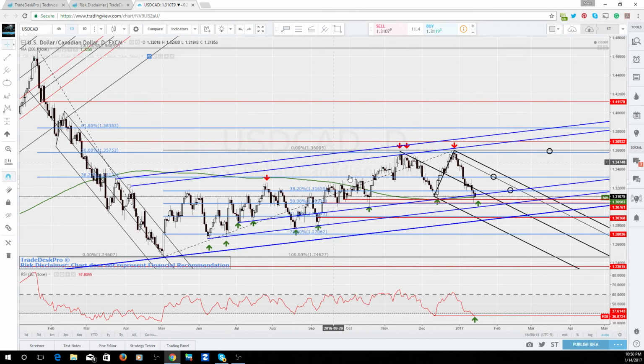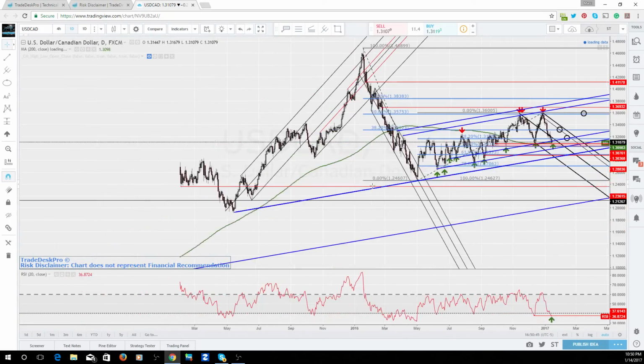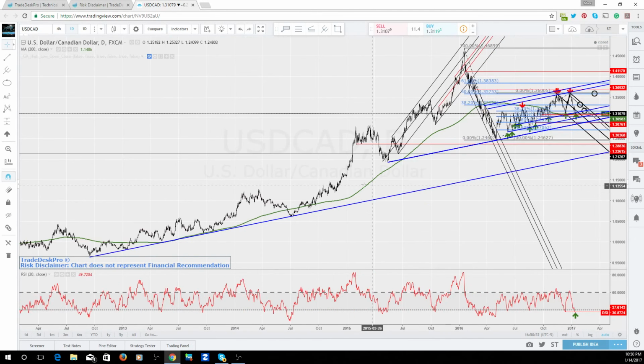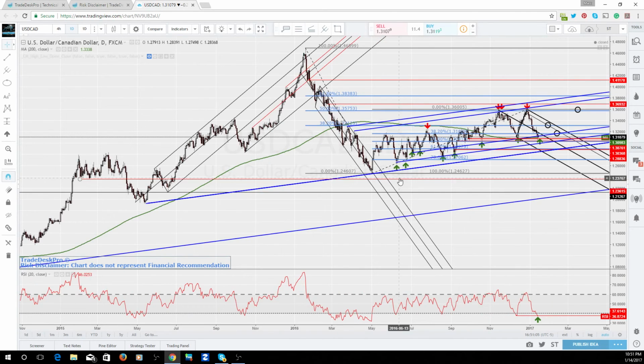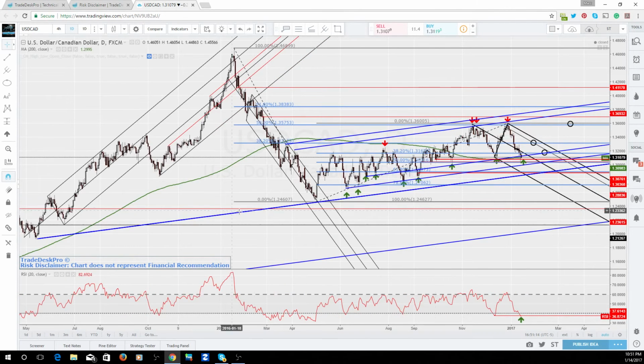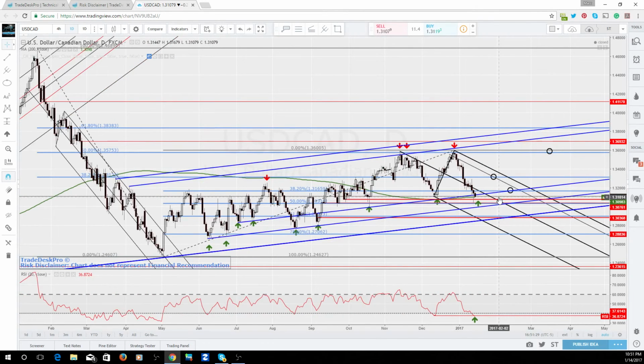Mark, where do those blue lines come from? That's what I wanted to show you by zooming out. Those are just sliding parallels of this trend line, which has been phenomenal for years and years. If you look at this parallel, the low here was the low here. So if you're into slope analysis, this is the slope of influence to follow. That's why I keep replicating these slope lines to give me some sort of indication where price is going to go.